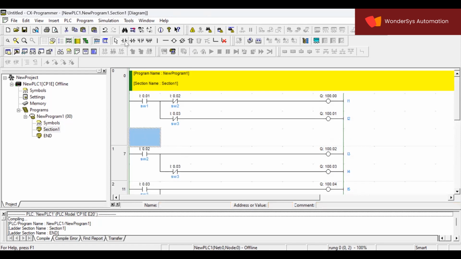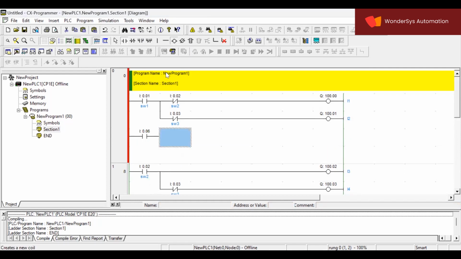Now let's say I connect a switch here like this, 0.06. See, now if I connect the output here, again red. You also did the same thing, no? No, ma'am.